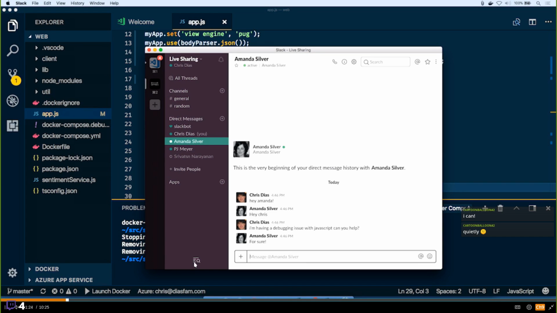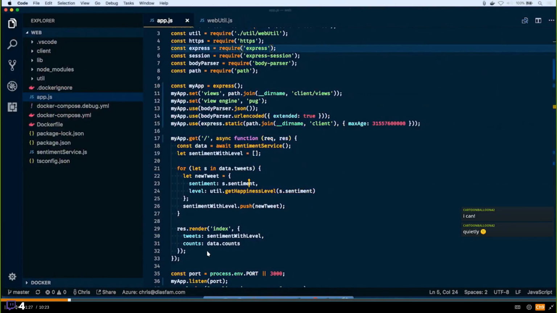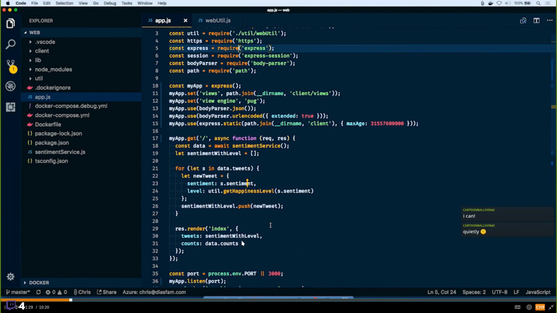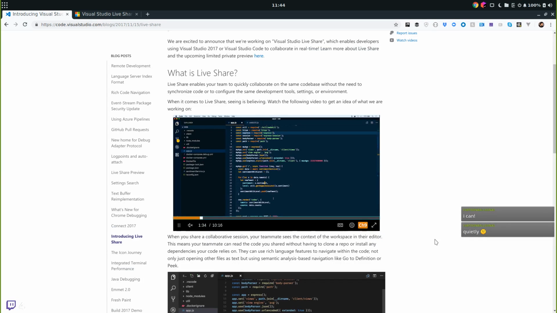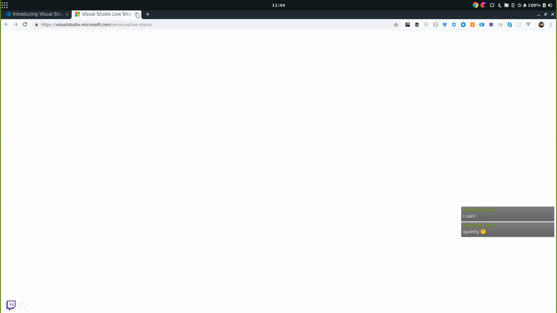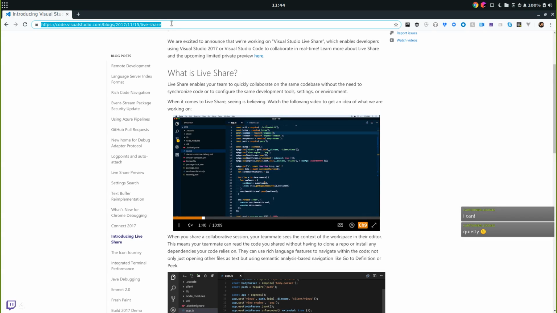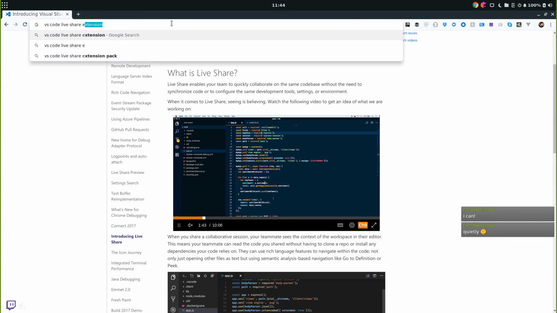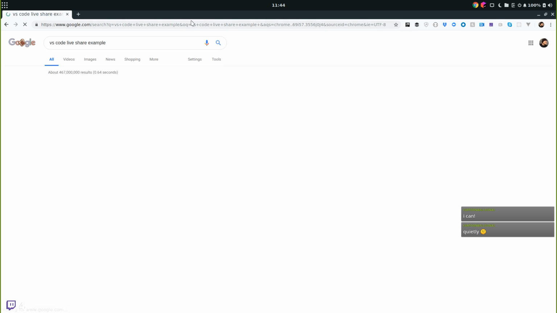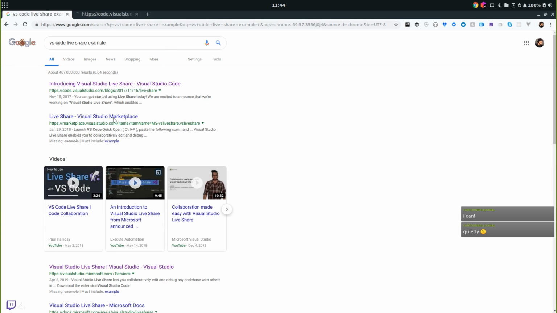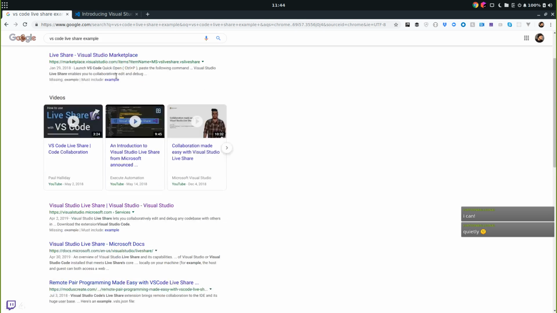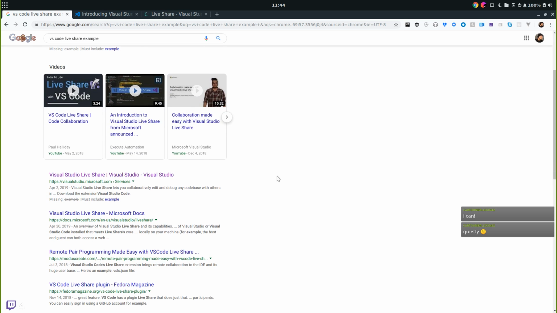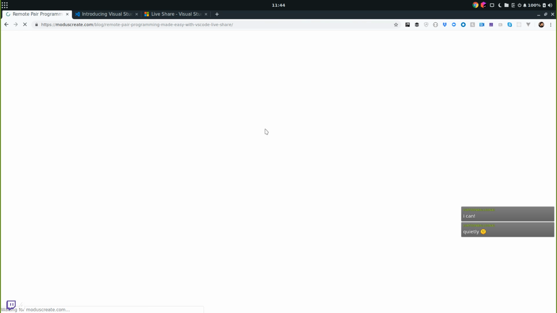I have to say, which might be ironic saying this on a live video stream, this might not be the ideal way to set up an initial doc on how to do something. I am going to re-Google that. VS Code Live Share example. So there's this one, Live Share marketplace. I'm kind of tripped out if all they have is literally a video.